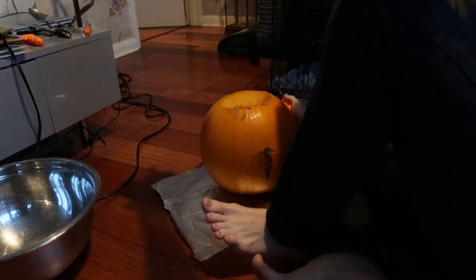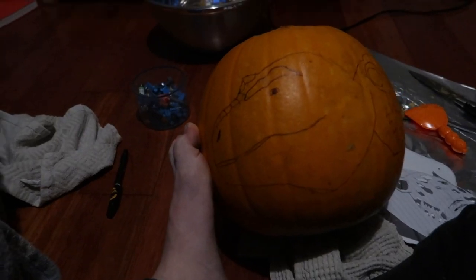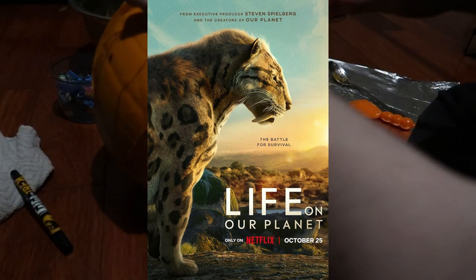After everything has been cut out, here's the final pumpkin design that I chose to celebrate The Future is Prehistoric Season 1 and Prehistoric Planet Season 2 and Season 1 of Life on Our Planet with Morgan Freeman. Here's the pumpkin montage.